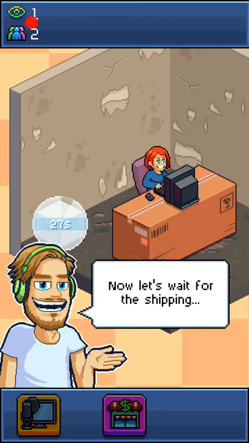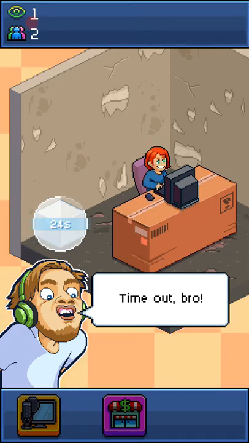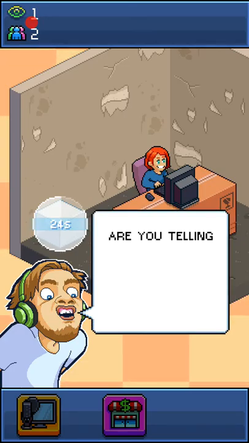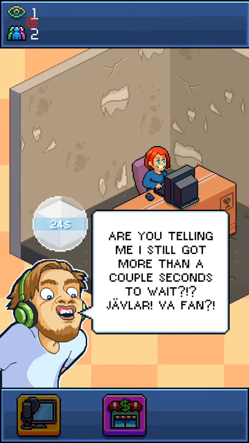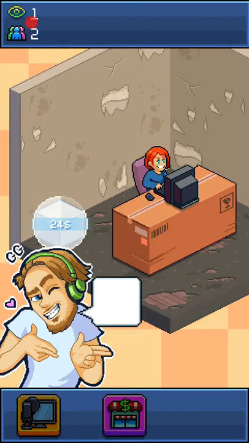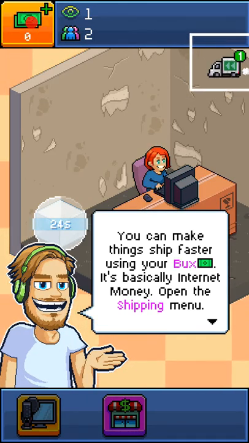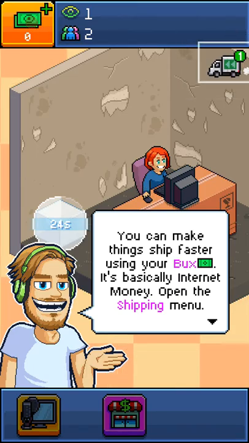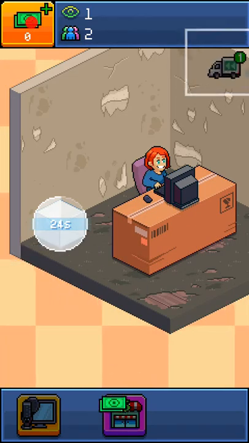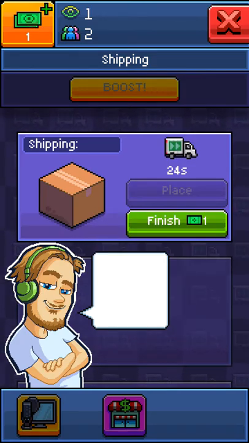Now let's wait for the shipping. Wait. Time out, bro. Are you telling me I still got more than a couple seconds to wait? This is ridiculous. It's taking way too long. But you can make things ship faster using your bucks. It's basically internet money. Open the shipping menu. In this menu, you can boost your shipping speed or just use bucks to ship instantly. If you're rich, then.